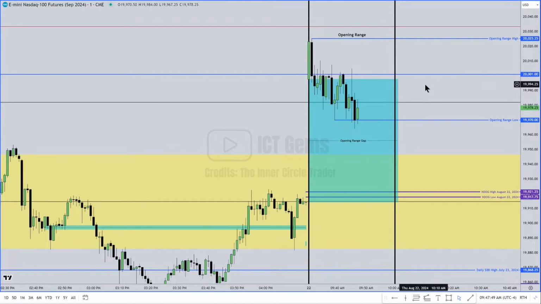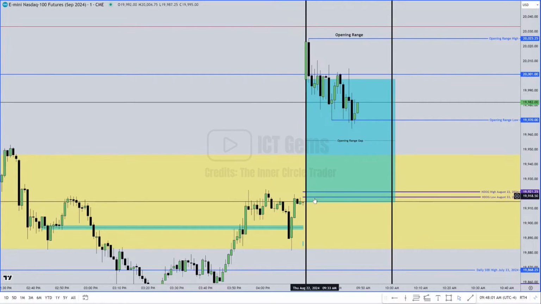The 50% of that gap, 70% of the time, it's getting tagged. It's going to retrade and reprice back down to it. It can, but you don't need this initially. It can go all the way back down and fill in the gap.